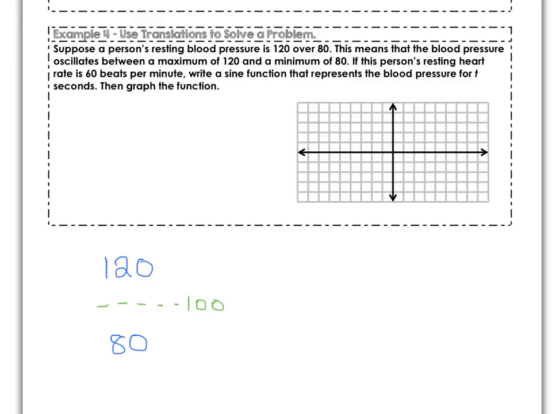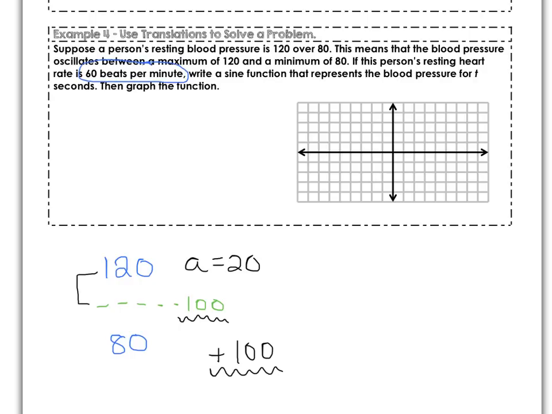So there are two parts to the equation that we've just discovered, and we still haven't talked about what trig function this is: our value for A, as well as our vertical shift. Our value for A is going to be 20, because that's the distance from our midline. And the vertical shift on the outside of our function will be plus 100, because that would get us up to our midline value. The next piece of information provided is that there are 60 beats per minute. What that gave us is essentially our period.